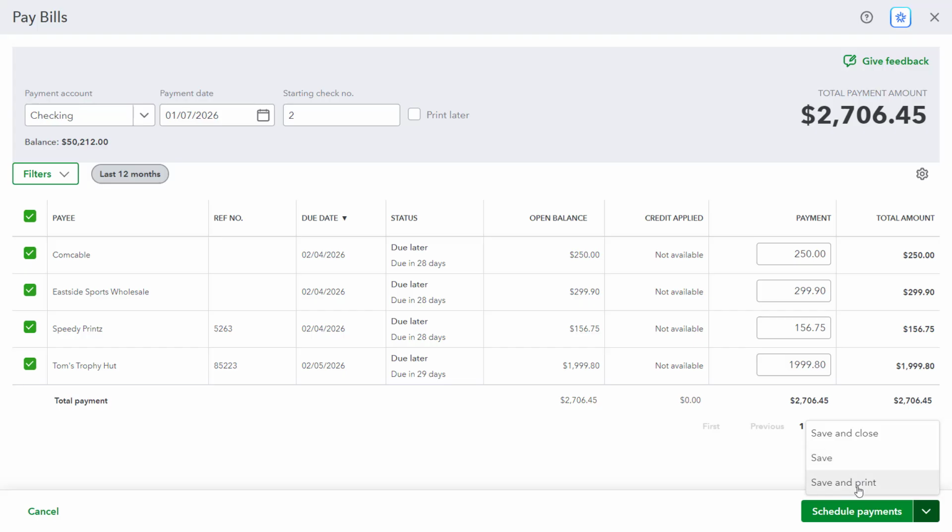This list also contains any other types of checks waiting to be printed too. To create the bill payment checks, mark the bills as paid and close the window, click the Save and Close command. To schedule the actual bill payments through QuickBooks Online if enrolled in the service, select the Schedule Payment or Schedule Payments command.